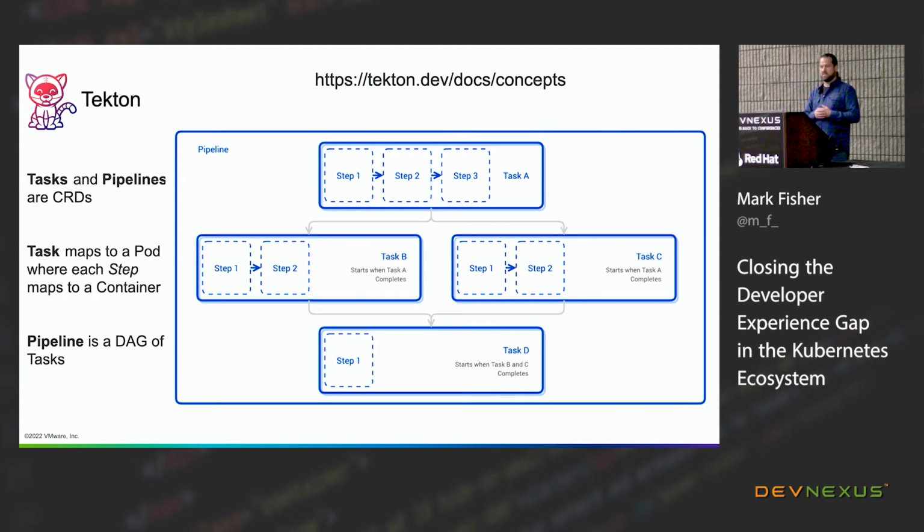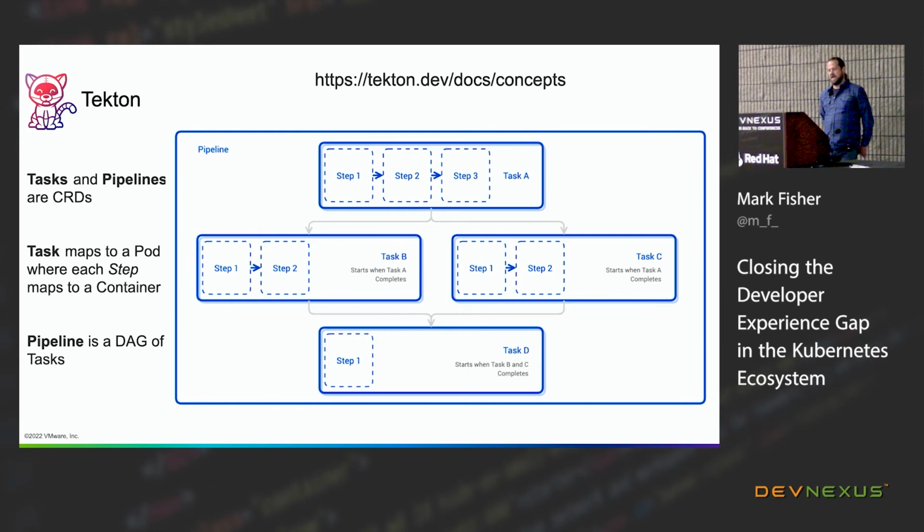cluster. So a task is one custom resource, and it basically maps to a pod. And a task can have multiple steps, and those steps are mapped to containers within that pod. So you might have 3 steps, you'll have 3 containers in a pod, and because they're in a pod, they're basically co-located and can share pod-scoped storage. So one step can do what it needs to do and write a file, the next step can read that file, and so on. There's also pipelines, which add one level above that, and a pipeline can refer to multiple steps, and you can basically create a directed acyclic graph.